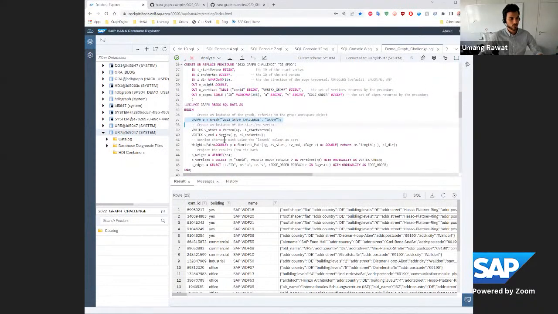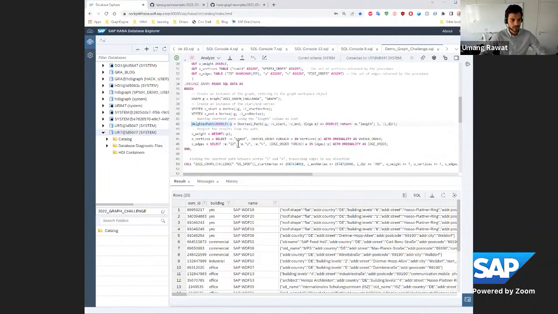Similarly, you can use start and end vertex to get references to these vertices. And once you have this, you can straight away call something like the shortest path algorithm, which takes a graph, a start vertex and an end vertex. And this returns a weighted path, which consists of the data about the nodes and edges. Here we load the vertices from this path and store them in this O vertices object. Similarly, here we take the edges of this path and load them into O edges.